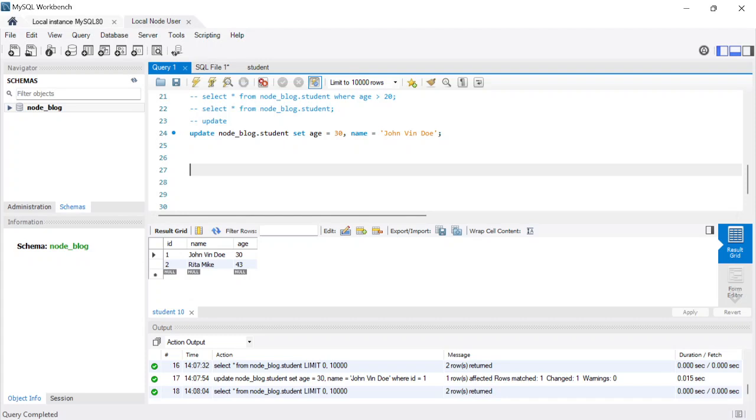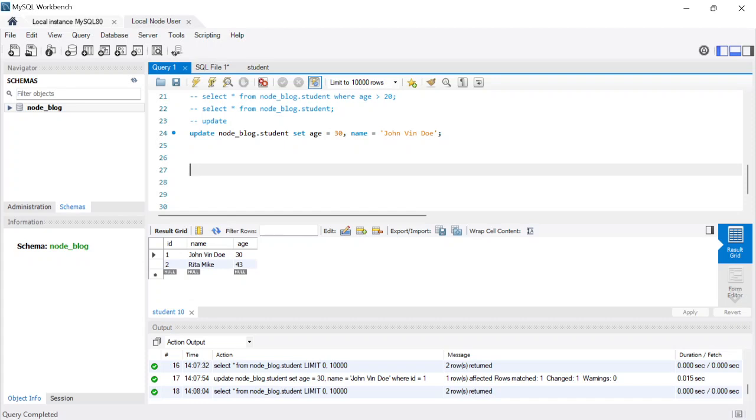So what it means is that it's going to set this update for all the records. It will come to John Doe and set age 30 and name John Vindo. Then it comes to the second record, sets the name to John Vindo and the age to 30.